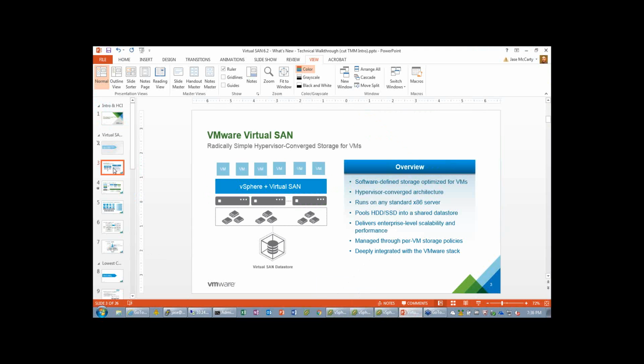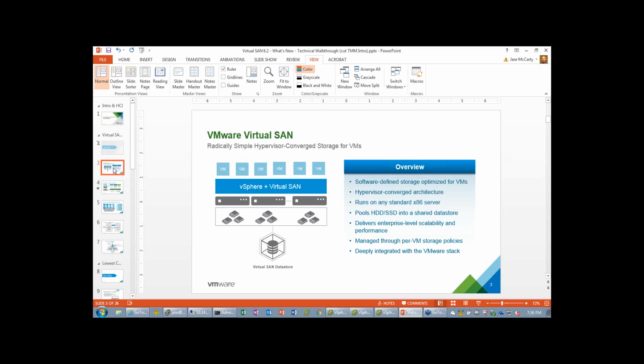But one of the things to me that really brings the most value when it comes to Virtual SAN is the fact that, and I was a customer for 15 years, so I was the guy that they would always come to and say, hey, we need a LUN, or hey, we need a mount, or whatnot. And it was always a pain in the tail when it came to juggling, well, I've got this performance characteristic on these drives and this particular tray, and I remember the days when I had to spread things across trays for redundancy and protection and whatnot, right? All those spreadsheets upon spreadsheets upon spreadsheets.